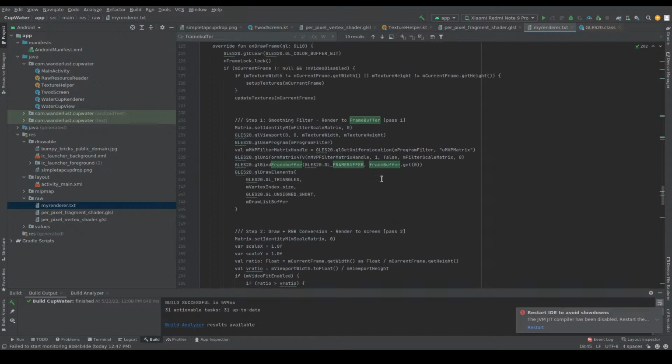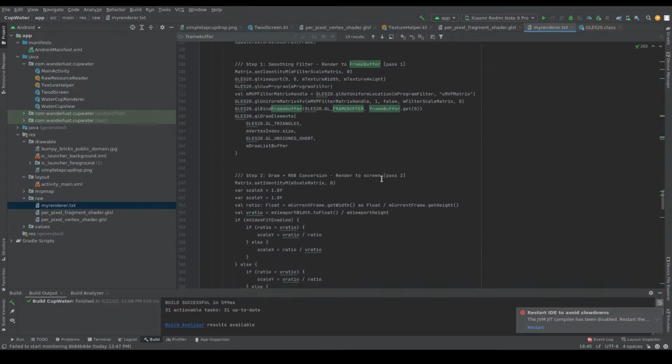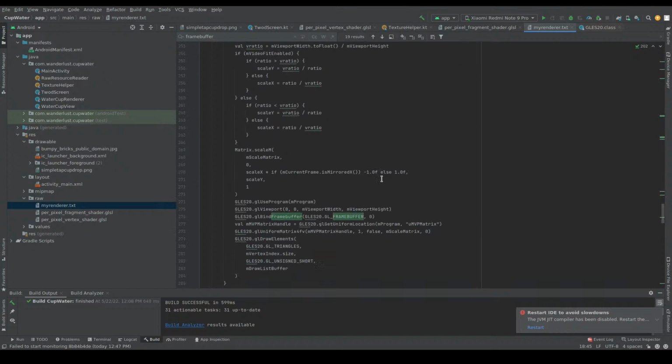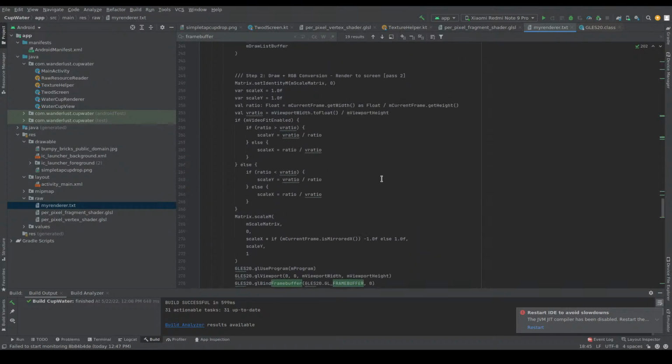You do some matrix operation after that. Then you do GL use program and bind buffer. Next we can see what all is associated with the program. The create program is there, right?